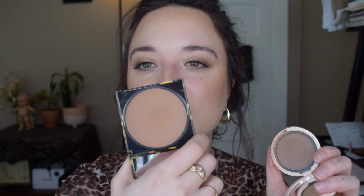Staying on the positive note, I think my number 1 is definitely the Armani Beauty Neo Nude Melting Color Balm in the shade 21. I want this shade, and I want a warmer warm. For some reason, they consider this warm. They were like, this is a warm brown. To me, this is not a warm brown. I want something like, let's say, yeah, hold on. I want this color. See how much cooler that is? I want this color in this formula. Okay, Armani? Do it.